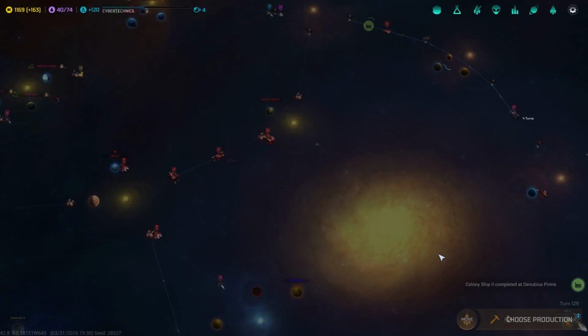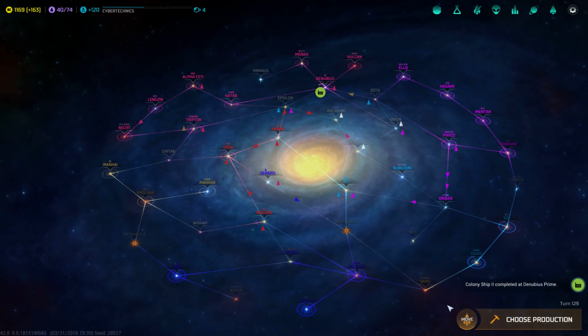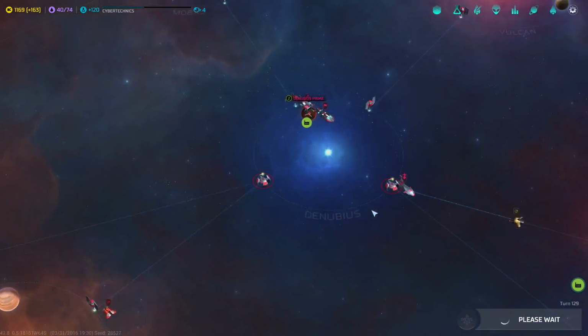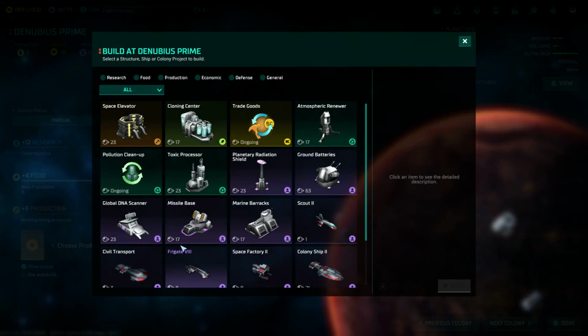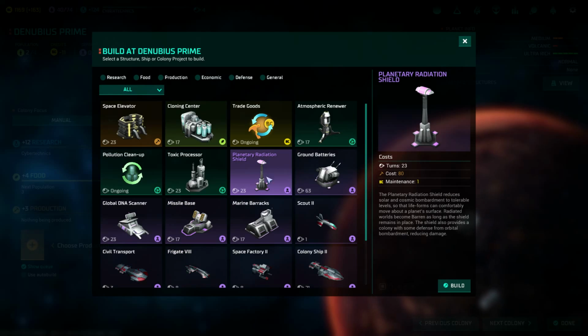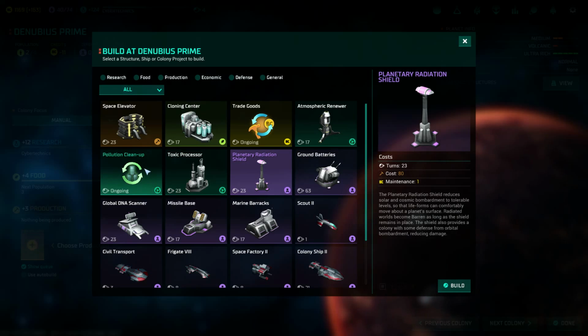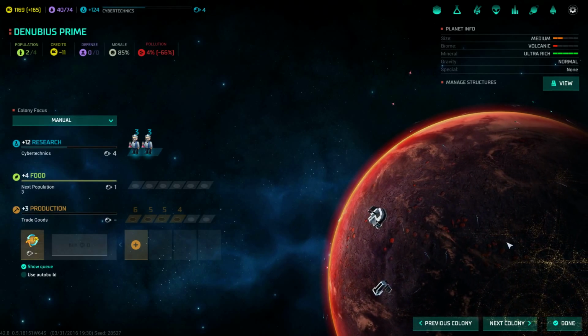Okay. Colony ship was made on Danubius Prime, so I need to figure out where I'm placing that too. Okay, choose production. Put that back on science. And this mentions turning radiated worlds into barren, but I'm reasonably sure it's not going to work on a volcanic, sadly. Yeah, let's put that trade goods on. It would mention it surely if that were the case. It didn't.